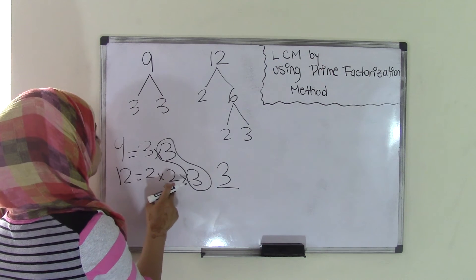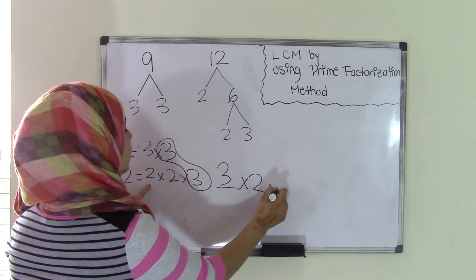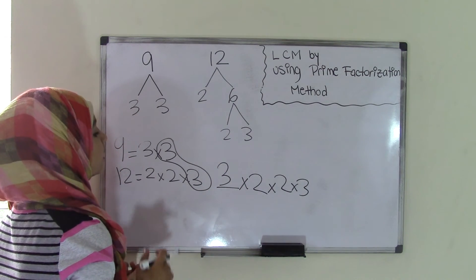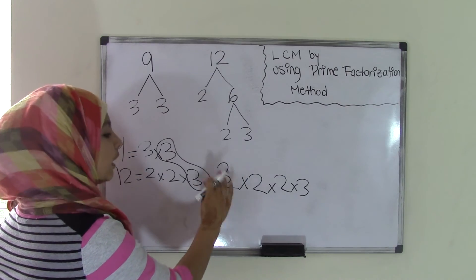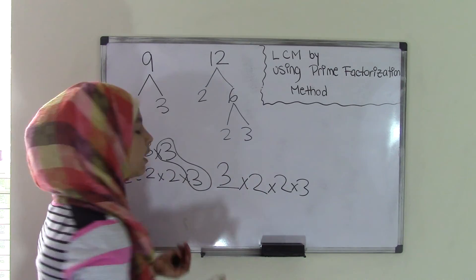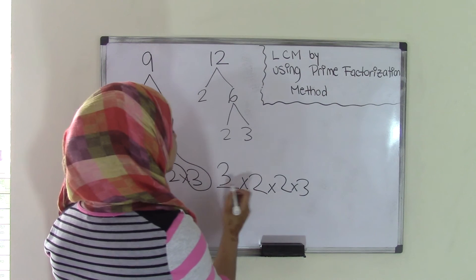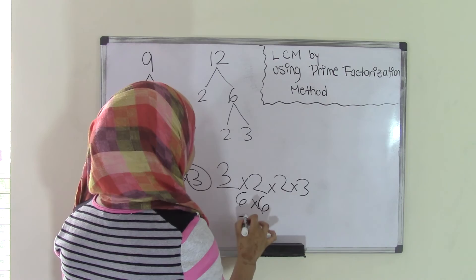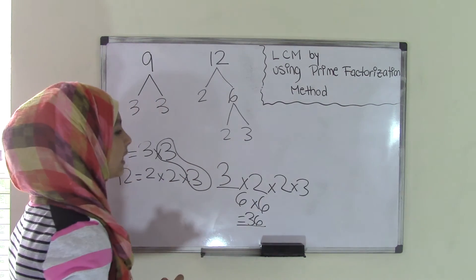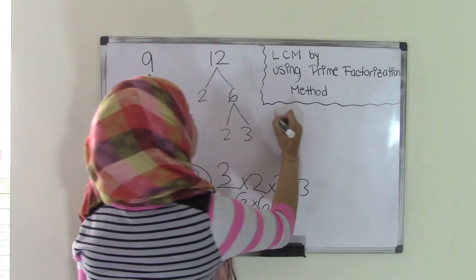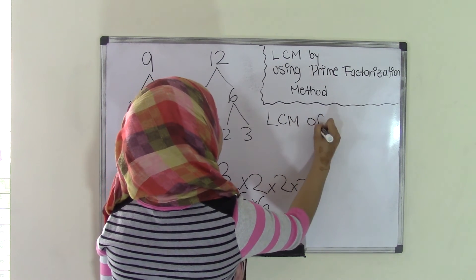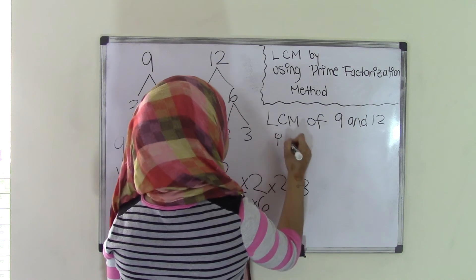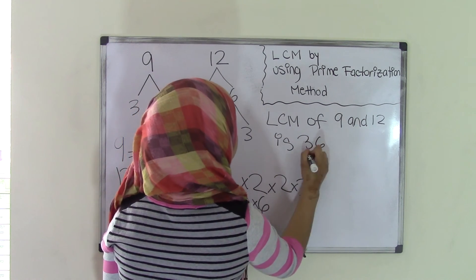Now I'm just going to multiply it by the rest of the remaining numbers, which is 2, 2, and 3. The reason you find the shared prime factor is that if you didn't do that, you would have three 3's over here, and that would change the number. So now you're just going to multiply: 3 times 2 is 6, then 3 times 2 is 6, and 6 times 6 is 36.